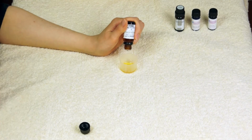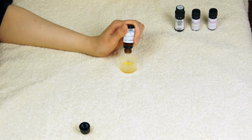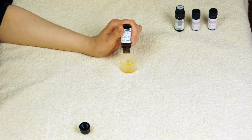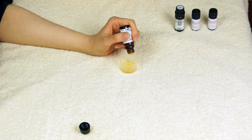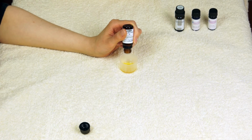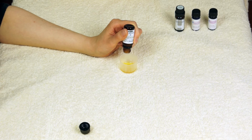A lot of the time when you're blending for a client, if you're clinically trained and they're waiting for you while they're on the bed and you're doing your blend, you can make sure that they're getting quite comfortable, and you can just be confirming with them what scents they like and what scents they don't like. Because if you personally think that an oil would be very nice for them in the blend, but it turns out that they prefer citrus to floral, then what you don't want to do is be spending a lot of time waiting for a thicker oil to come out just to find out that when you give your client the blend to smell, it's not for them.